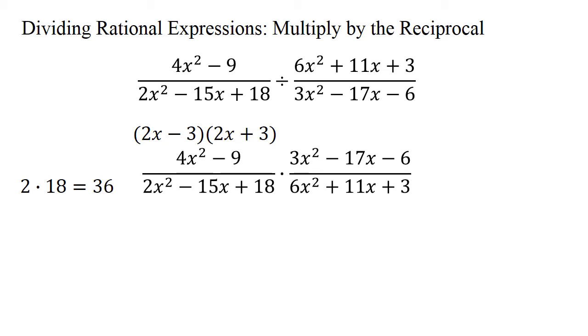And if I go through the list, 1 and 36, 2 and 18, 3 and 12, there we go. And I want them both to be negative. They're both the same, that's why I'm going to add them, and they're looking at the middle sign, they both have to be negative. So I'm going to start off by trying to make negative 12. And I'm going to use part of 2x and part of 18 to make that.